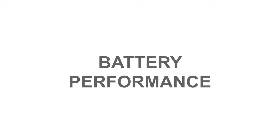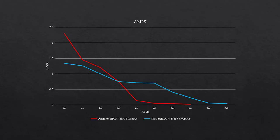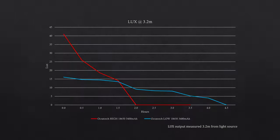Now let's look at battery performance — first the voltage drop over time. You can see the video light can run for quite a long time. The amp draw gives a hint at the effective light output. Most importantly, you get a very good output on high for over an hour and a half before it drops dramatically. On low, you get up to three hours before a significant drop.